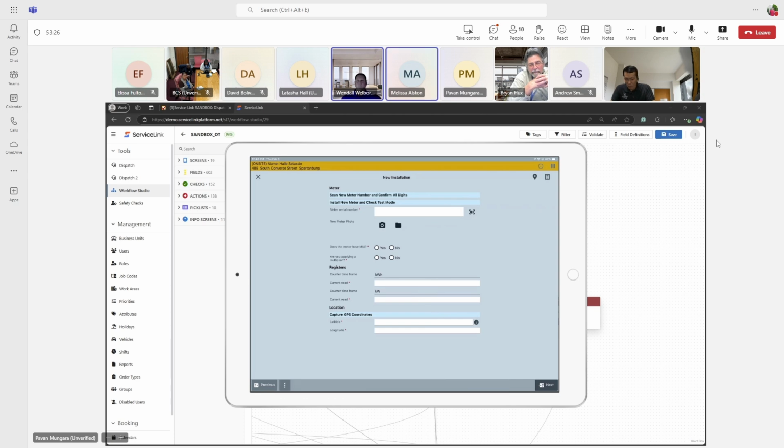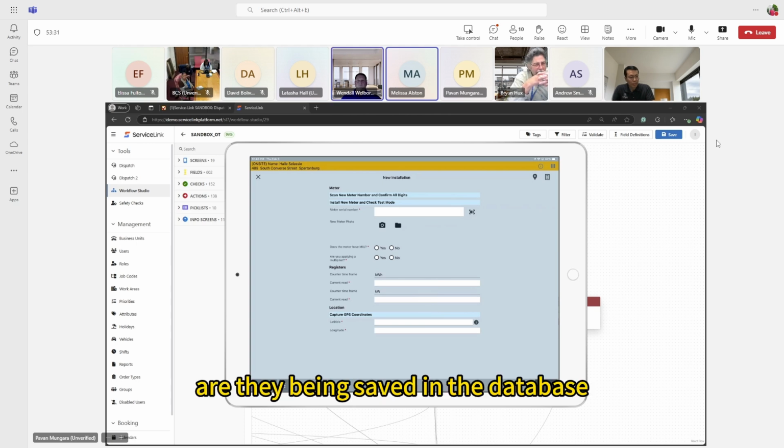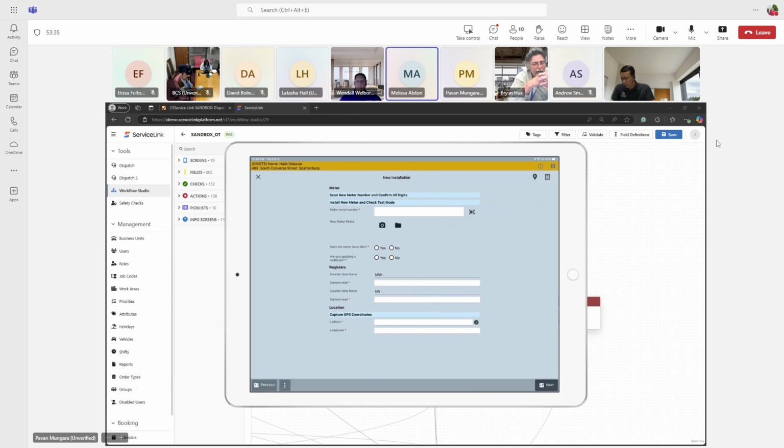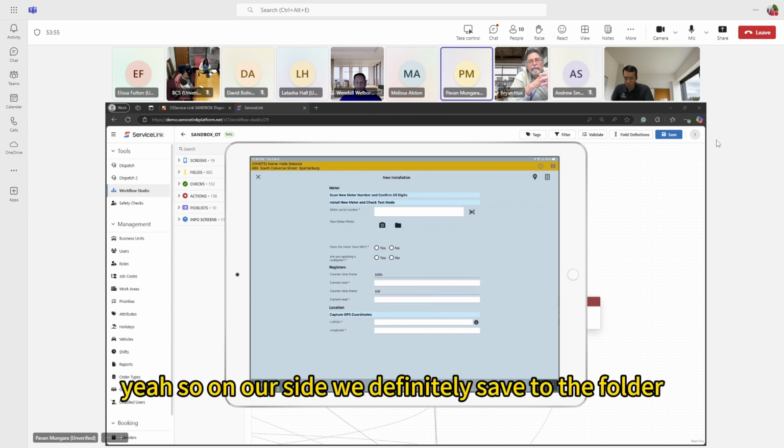Shafang, do you know if those attachments are being saved in the database or in a folder on the server? On our side, we would definitely save to the folder.